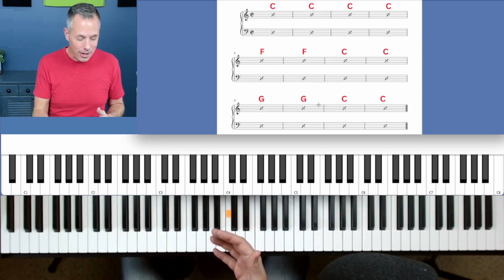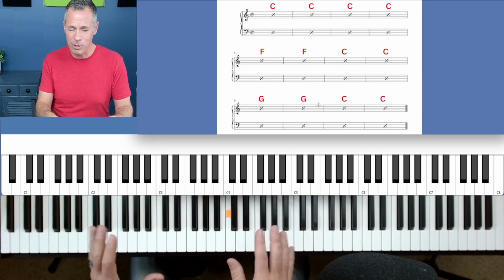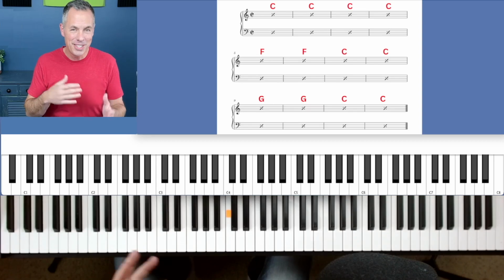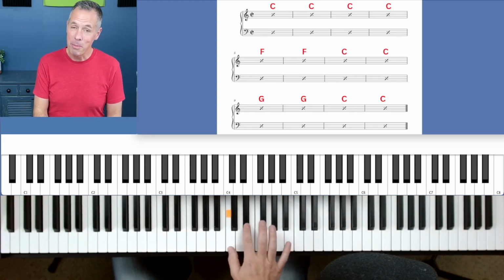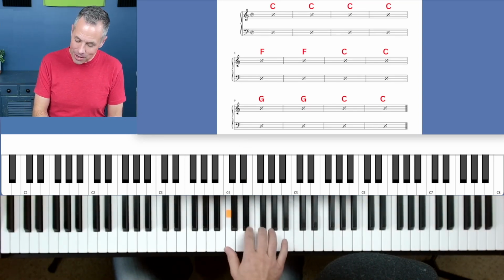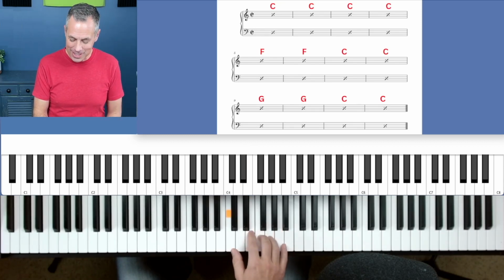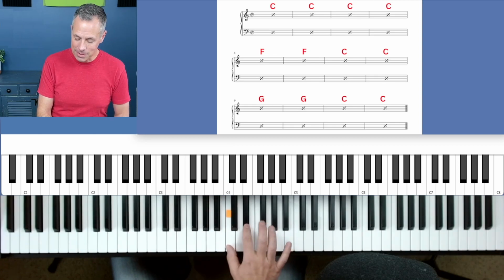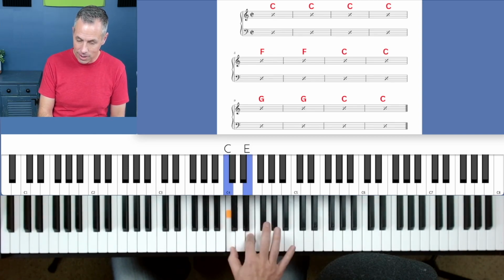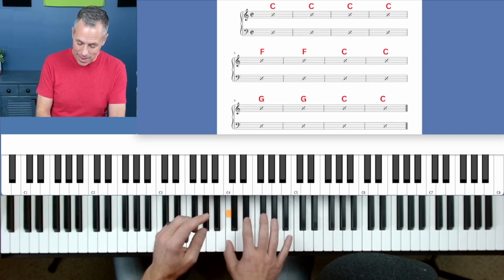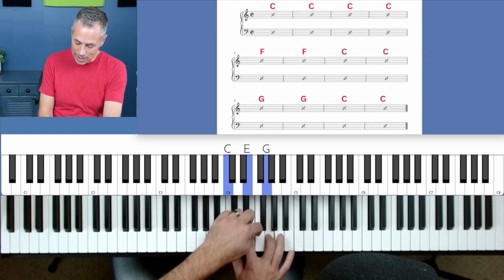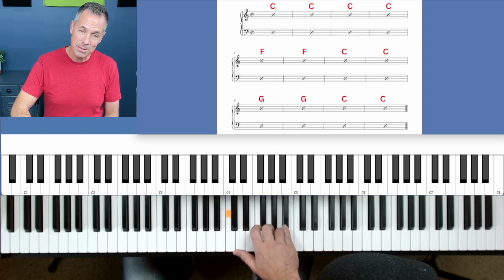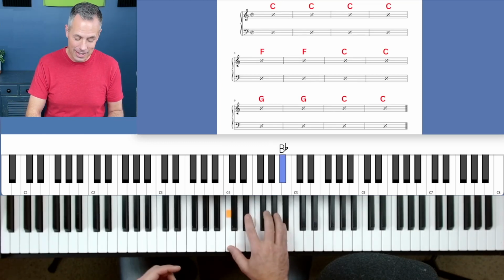But if you're already there, if you already understand blues, you already know the 12-bar blues, well, let's take it a step further. And to take it a step further would be, remember that slide we did earlier? Right there. So what I want you to do is this. Hit the C and this black note at the same time and slide there. Go. Now hit that, then this G, then this A, and then this B flat. So that it sounds like this.